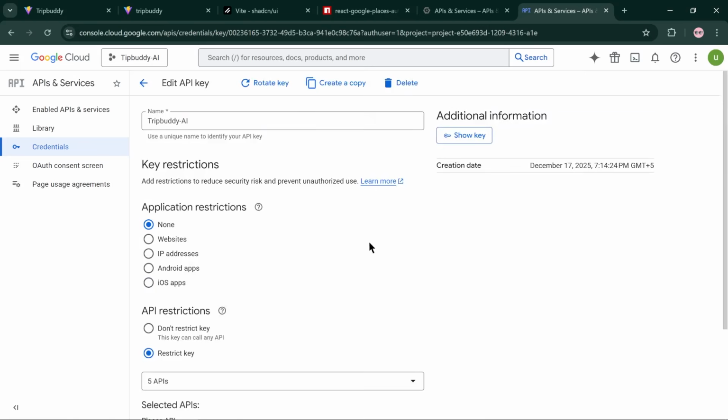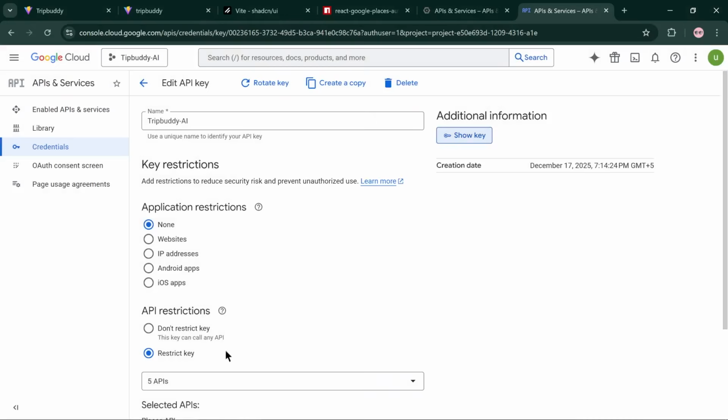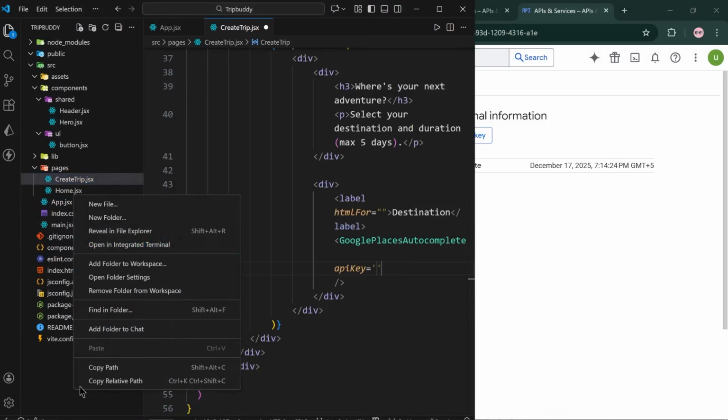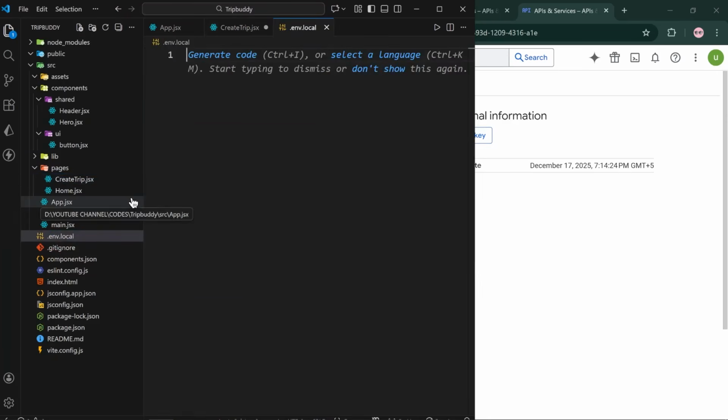Okay, I will copy my API key from here, close, and I will create a .env.local file here in the root directory. Here I will create the variable with Google Places API key.